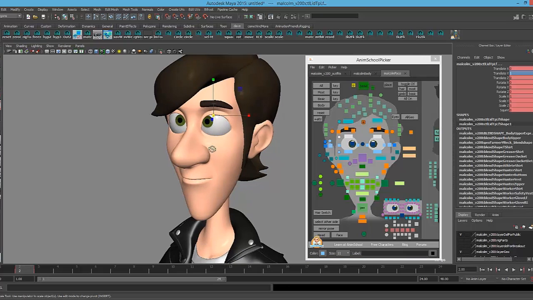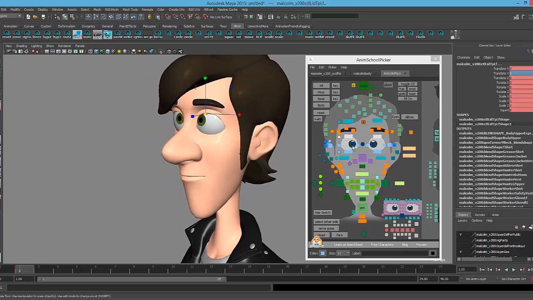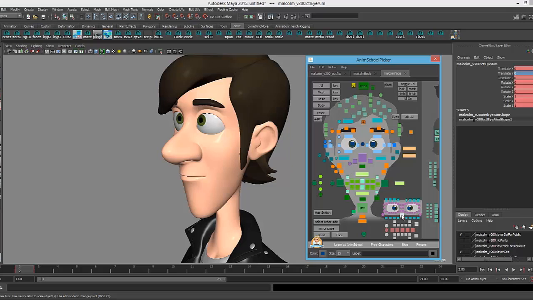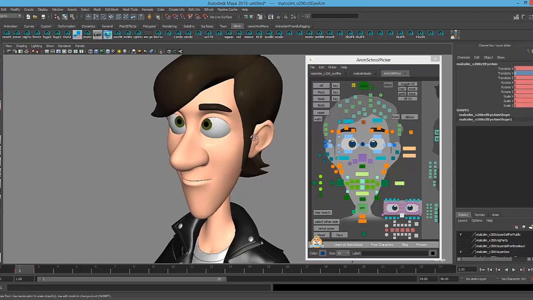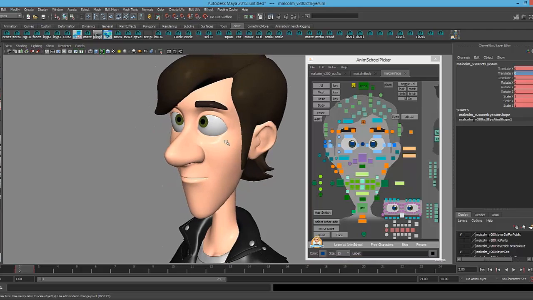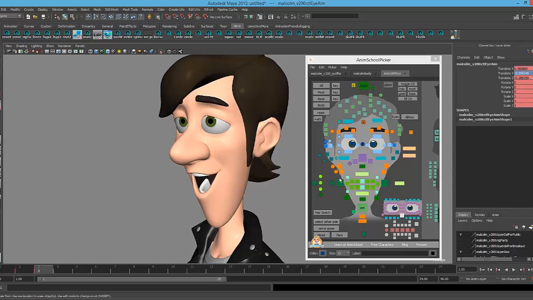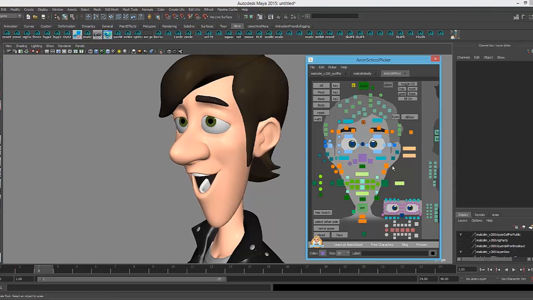And actually, look at the pupils, they look cross-eyed, and that's partly because that's the way they look when they come in, and partly because the rig is not posed. So that is the default way they come in, but only when they're zeroed out. Actually, when you reference in the Malcolm rig, he has slight values on his pupils just so he doesn't look cross-eyed. All right, so we'll take him back here. Now we've got keyframes on.